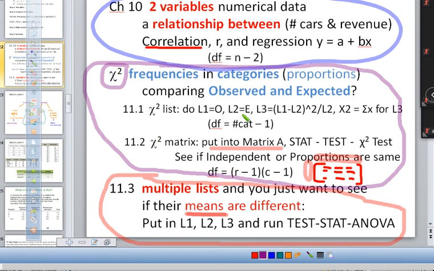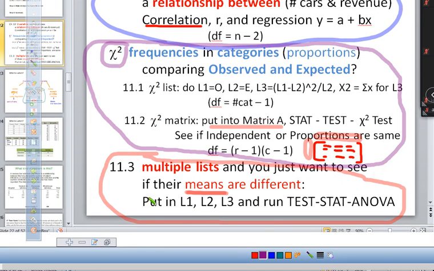This one is just going to be a list of numbers, one variable, one list. And then this one is going to be a matrix. It has two variables, so you have categories across the top and along the sides. This one only has categories in one direction. This one has categories across the top and the side as well, and you can see the data making a nice matrix.